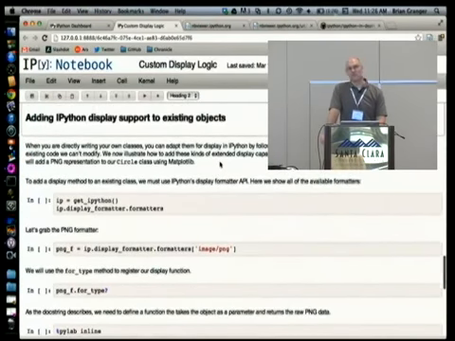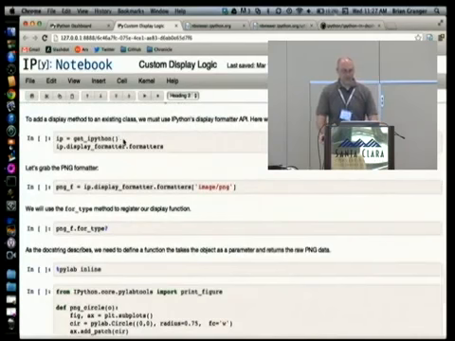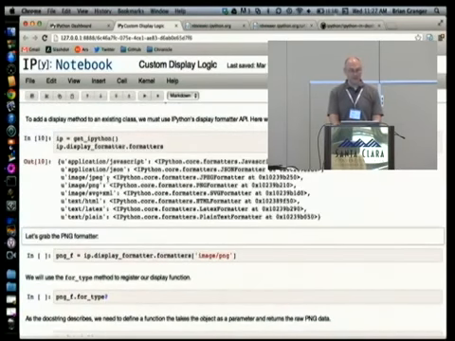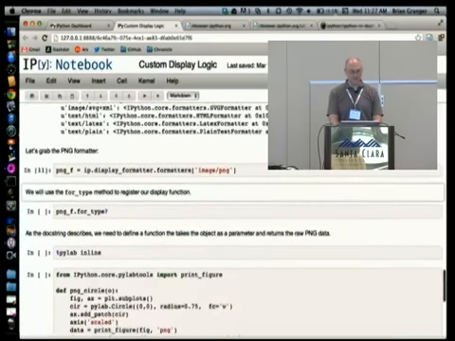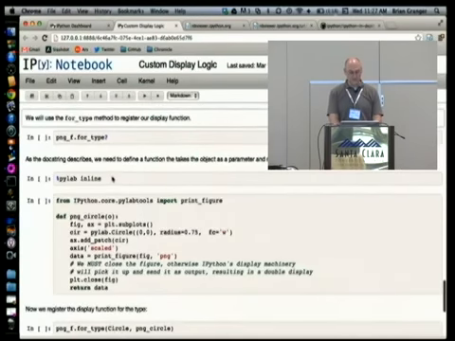Now you may wonder, well, what if I use a library from someone else? So I don't control the source code. And it doesn't have all these special methods, but I want to teach IPython about how it could build an HTML representation of that object. You can do that. It's a little bit more involved. You have to access the IPython formatter logic. So we have a list of formatters that handle these different things. Here's the actual PNG formatter, and then there is a for-type method, and I'll show you how that works.